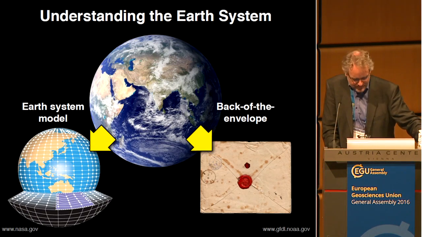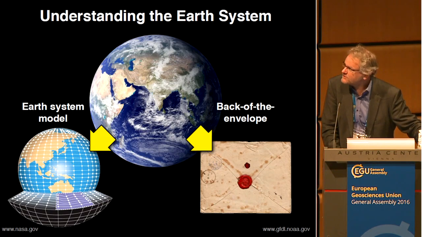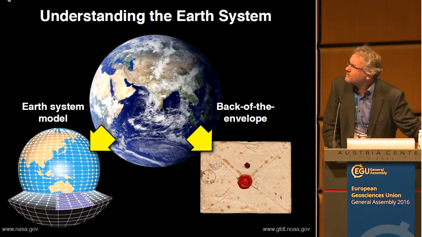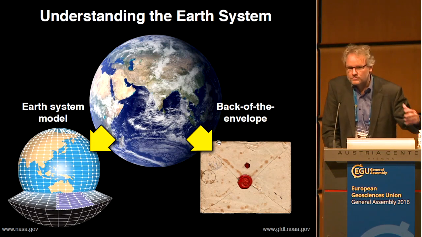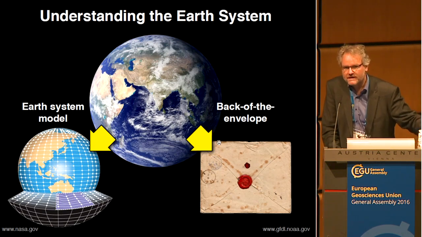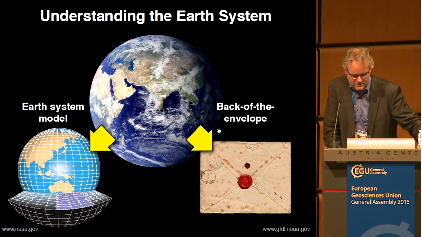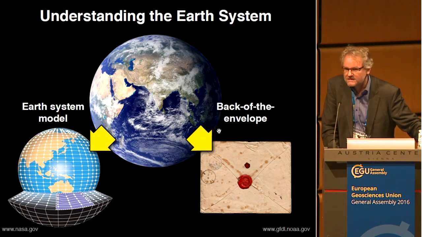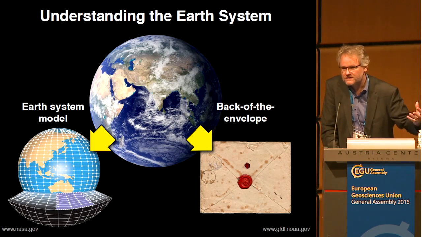more obscured. I originally studied physics, and one thing that you learn in physics is that you do back-of-the-envelope calculations. And so this is the path that I want to present here: how can we make robust estimates based on back-of-the-envelope calculations? And with robust, I mean that they are really based on physics and not so much on empirical parameterizations.